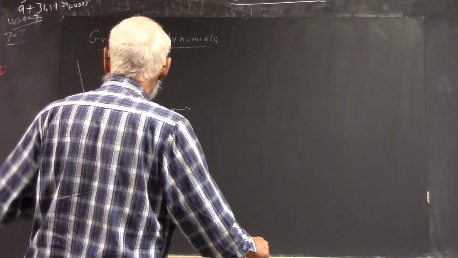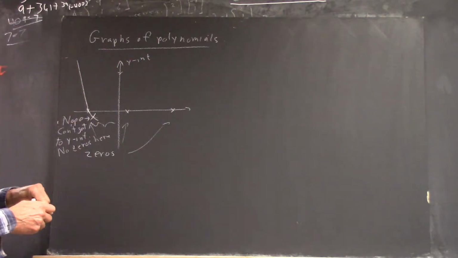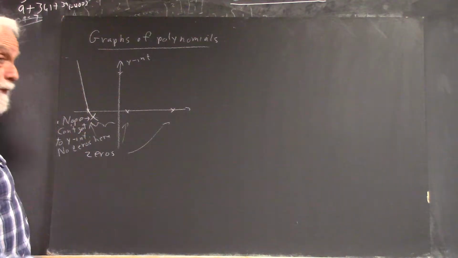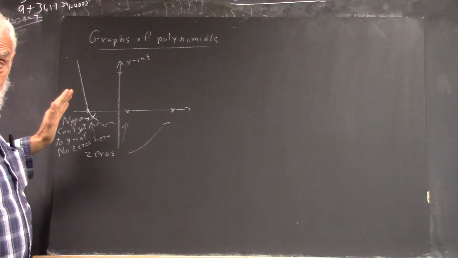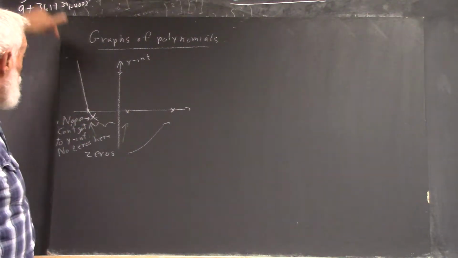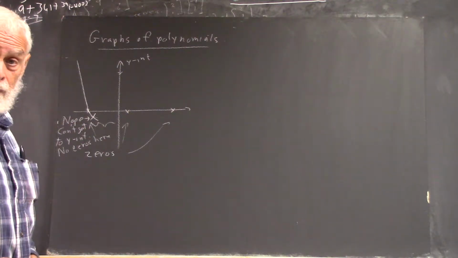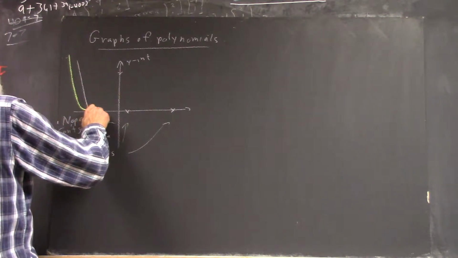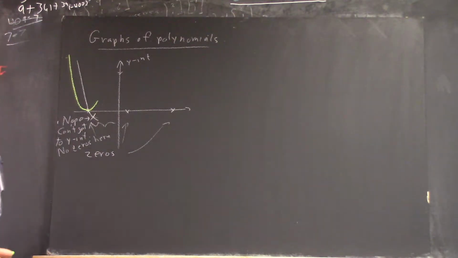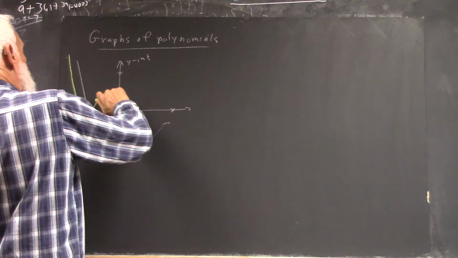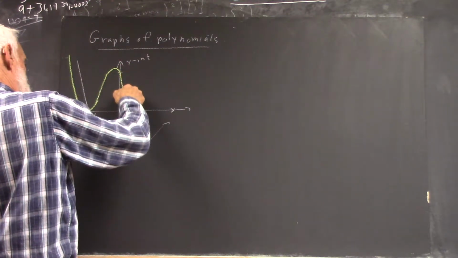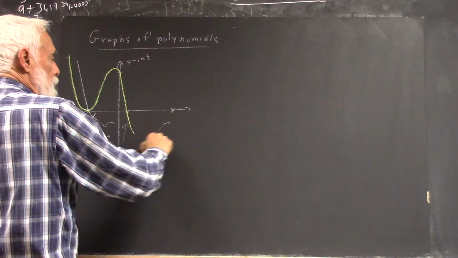We can still come down from here. If we've determined that the polynomial has to have positive values all the way on this side of the zero, then we know we have to come down from here. Well, we can do that. We just can't go through the x-axis at this point. Okay? Then we come up here and go through the y-intercept. We can come down here, and then we come back up here.